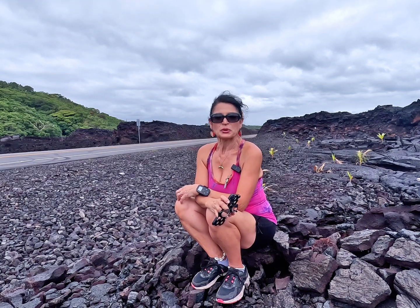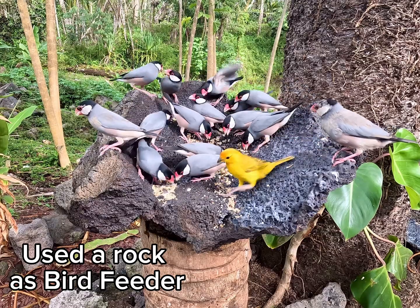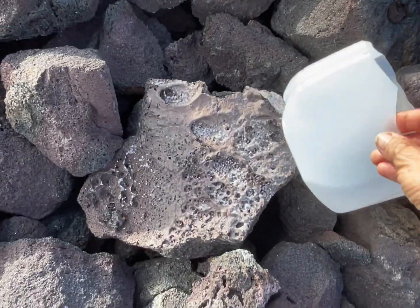And I thought I'd come here and spend the day. I came here with Barb just a few days ago and I was so hooked. We collected a few rocks for our garden, which the rocks here are beautiful. And also we collected some garbage that unfortunately was dispersed here. And I wish I could hear the stories that are being told here. Although this lava flow, which is from 2018, is pretty new, I feel like it still has stories that I wish I knew.